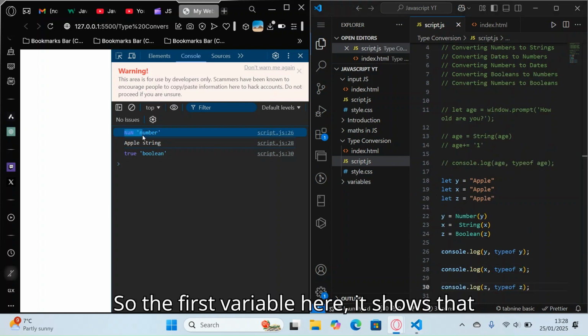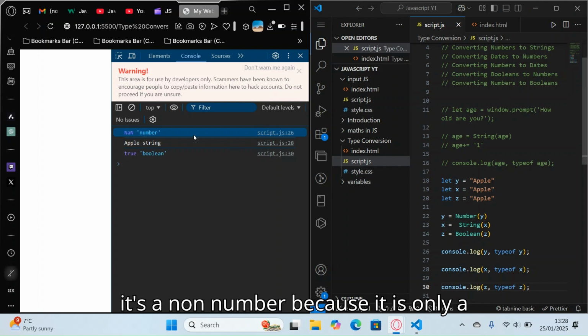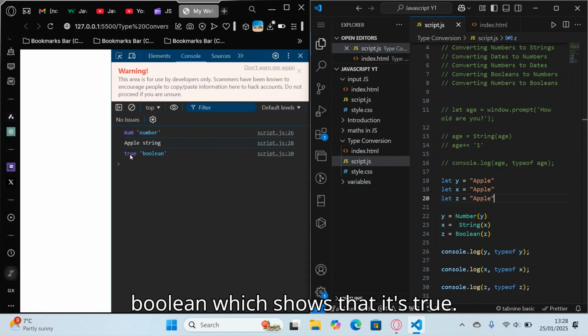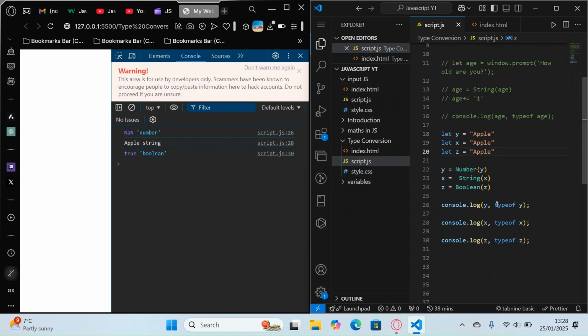The first variable shows it's a non-number because it's only a string. The second is the string. The third is a boolean, which shows true. Let's say a number could be 0.